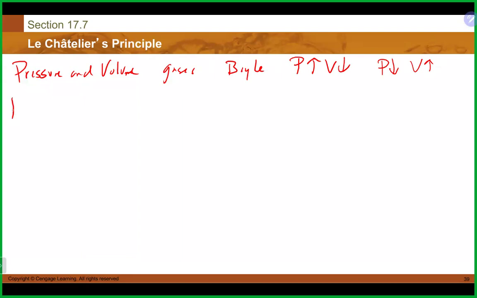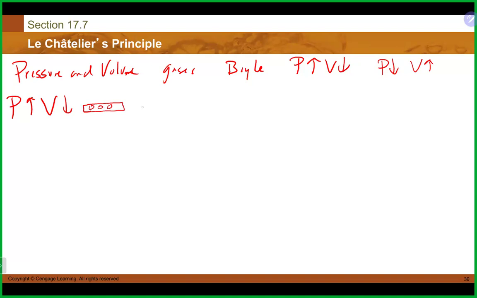So if we see the pressure increase, that means the volume decreases. What happens in this particular case is you end up with a very small volume. And because of the small volume, there's going to be more collisions, and that's going to cause the pressure to go up. So what we want to do is bring the pressure back down. That's the cause: increased collisions, pressure starts to rise. We want to bring it back to its equilibrium pressure.